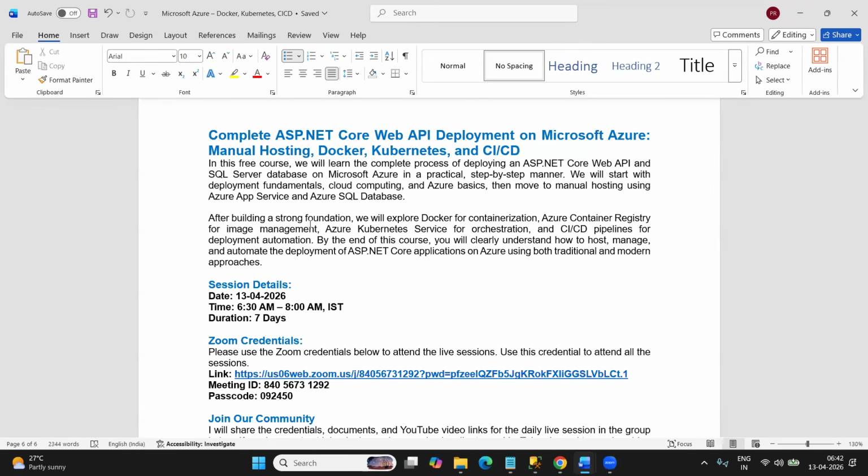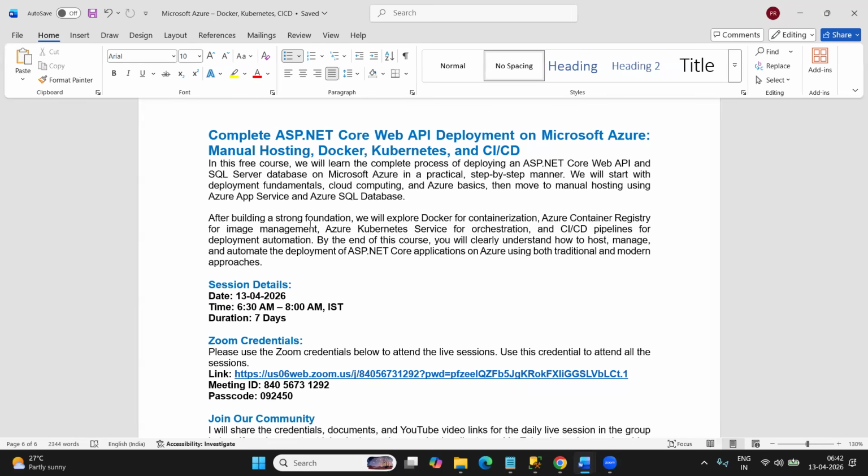And for getting the certification, for learning Azure in depth, you need to join the specific courses. For example, you need Azure Administrator, a separate course is there. You need Azure Fundamentals, a separate course is there. You need Azure Developer Associate, a separate course is there. You need Azure DevOps, a separate course is going to be there. Separate course means, I'm not saying that I'm going to provide that course. Separate course means that is provided by Microsoft, and it means the certification program.